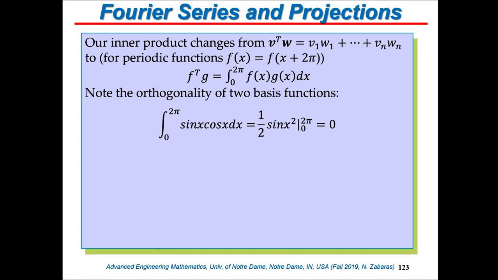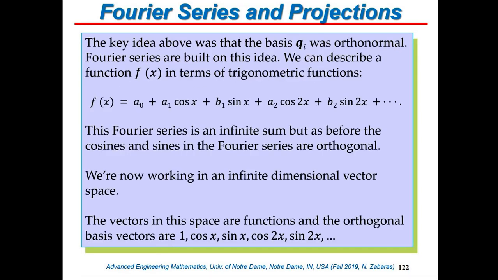If you take, for example, if you want to compute, just so we can see how you do orthogonal projections, if you want to compute this coefficient alpha 1, what you can do is take the inner product of the left and the right hand side with cosine of x. Cosine with sine of x will give you a 0 when you integrate them over 2 pi.